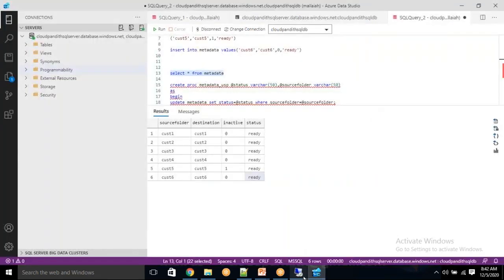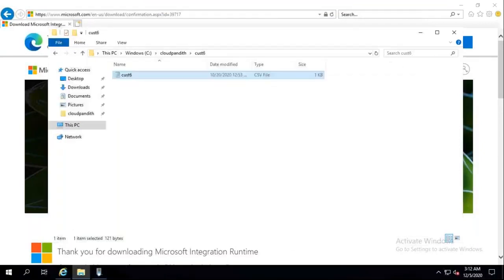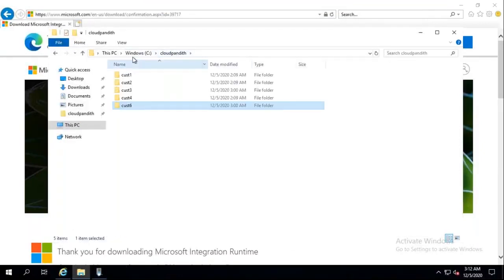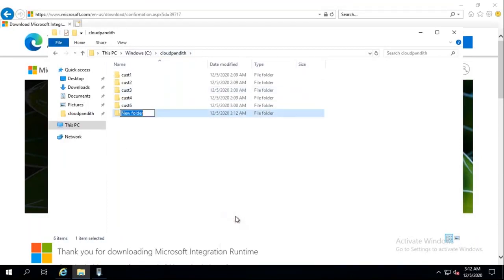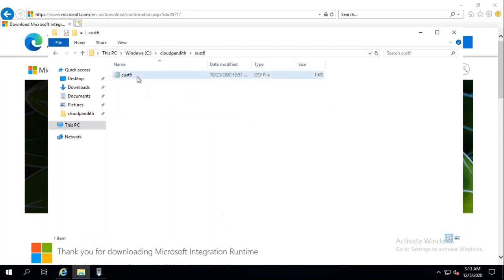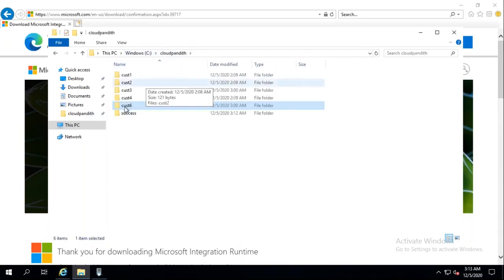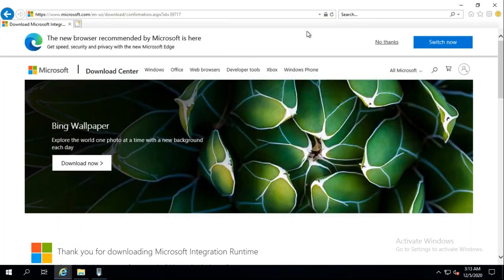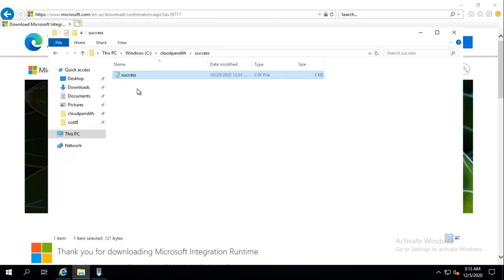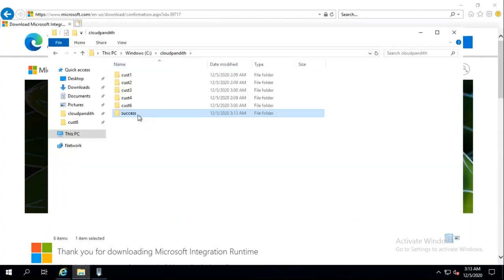Meanwhile, maybe our client side process has happened. Now the client will create a success folder here, and inside that he will place a success.csv file. Let's say here I will name it success. Let's imagine this file, you don't need to have any data in this success.csv file. I will just rename it as success. Now you see I just placed this. You can check one or two times if you want. Success.csv is this, this is the success.